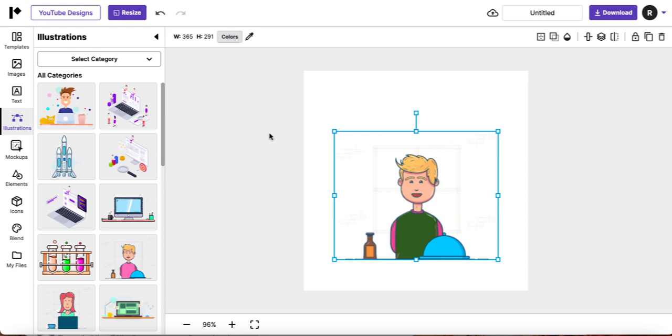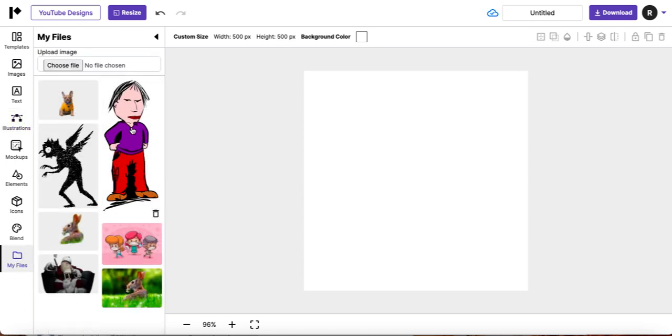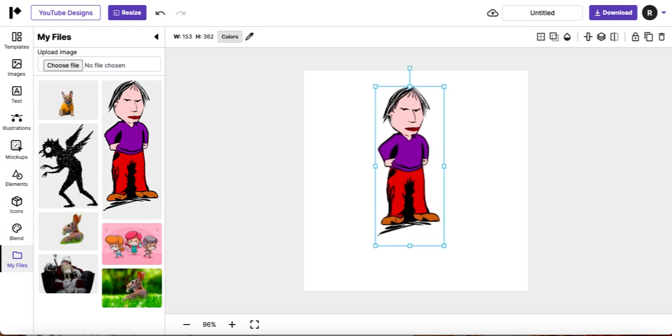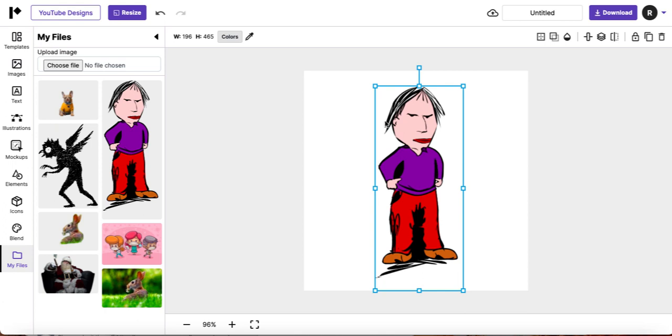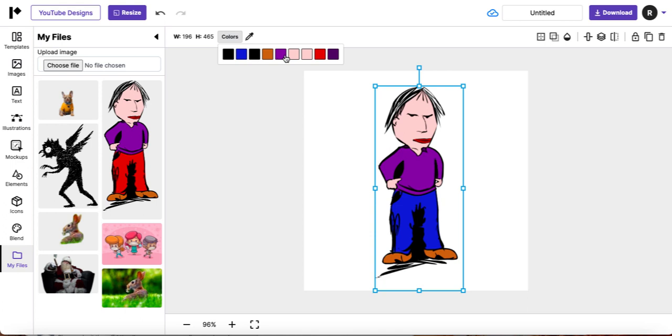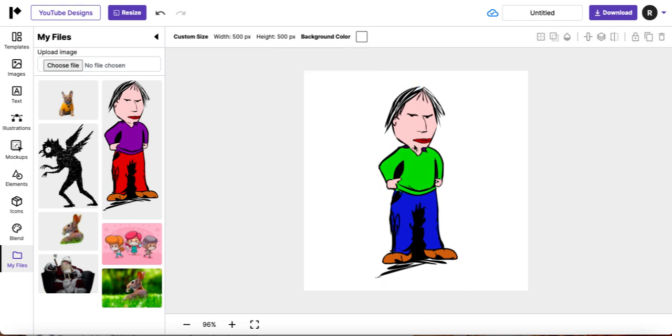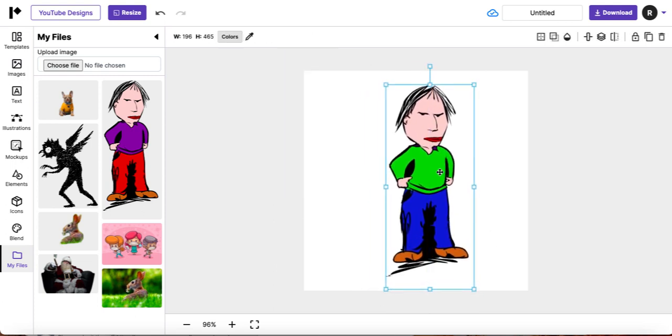Now you can also do this with images that you've actually had from a different site. So earlier I uploaded into my files here on the left hand side an image from a completely different site, which is again an SVG formatted image, and it allows me to do the same thing here. So it's recognized all of the different colors. If I wanted his pants to be a different color, I can make them blue, or I can go up here and make that t-shirt again a much lighter color here. So that makes actual editing illustrations very, very easy.